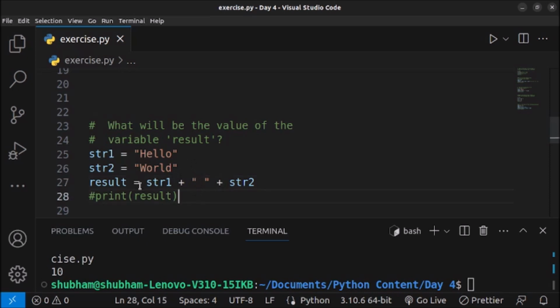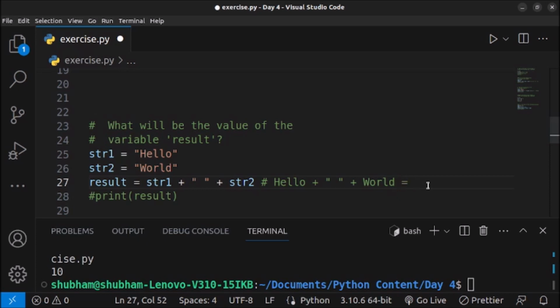So here, let's do the same way. str1 will be hello, then we are using plus, and then here we have some space, and then we are adding world. In Python, when we add strings, they are concatenated. What I mean by concatenated is that the text or the values will be joined.